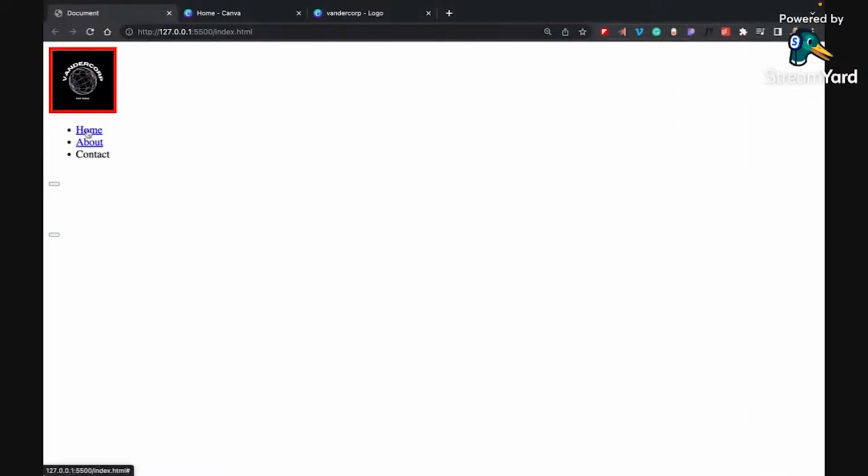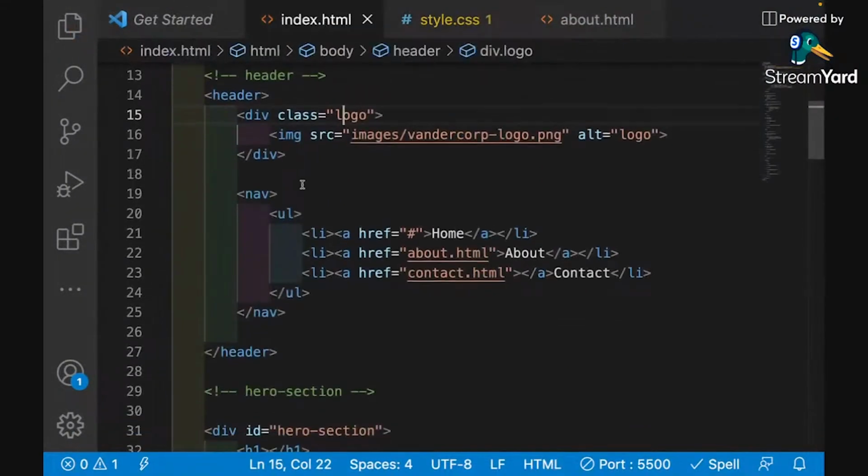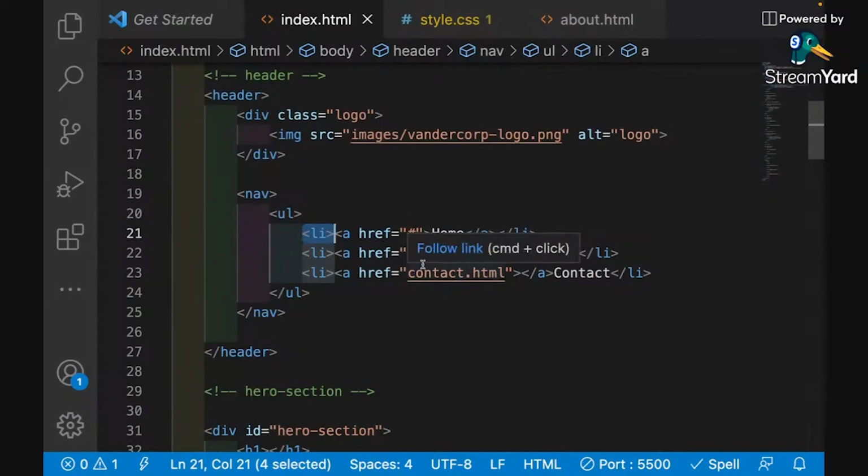All right, so now we want to get this navigation to maybe hang out over here. And navigation needs to be styled a whole bunch differently anyway. So if we look at our HTML, our navigation, we've got nav tags and then unordered list and then list items. Let's start by styling the list items themselves and work our way out. Would that make sense? Yeah, why not?